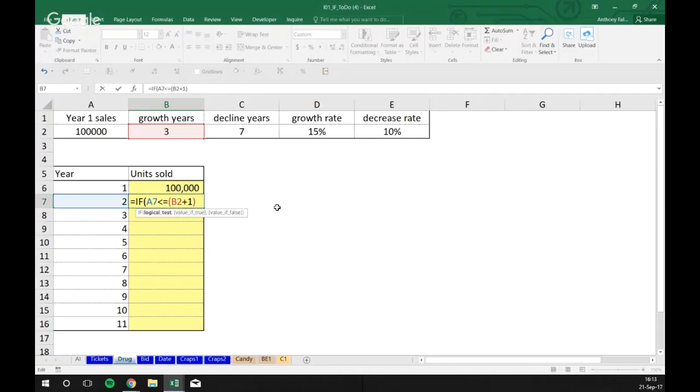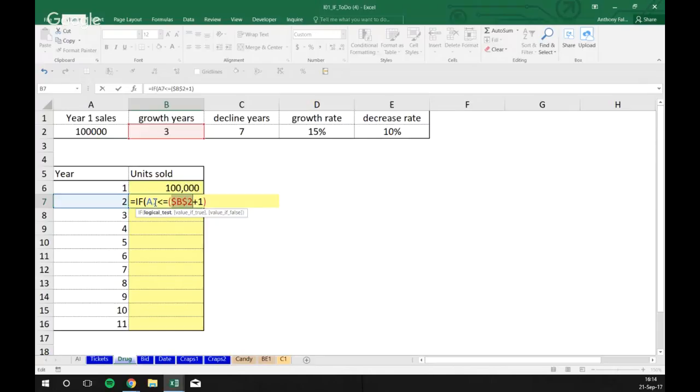We never want this B2 value to change, so we are going to absolute reference it by hitting F4, or if you have a newer laptop, you'll have to hit your function key at the lower left-hand corner of your keyboard, and then F4, and you'll notice that that adds 2 dollar signs. Each dollar sign keeps the cells constant. So when we drag this formula down into cells B8 and beyond, B2 will always show up.